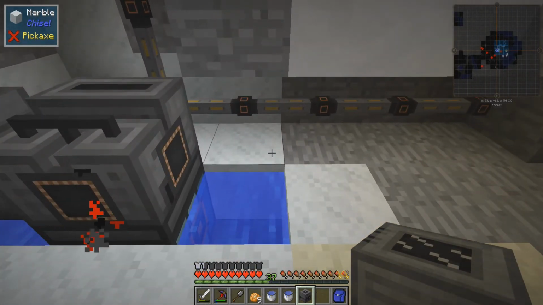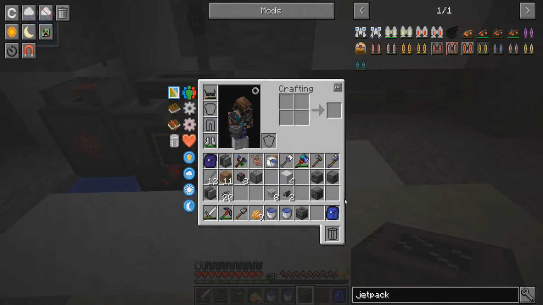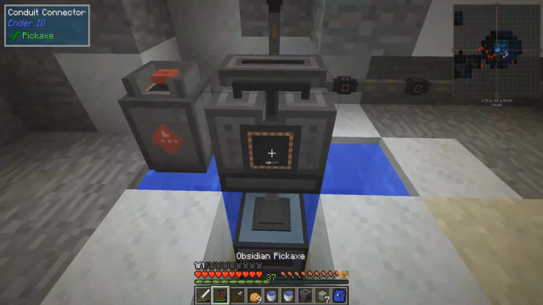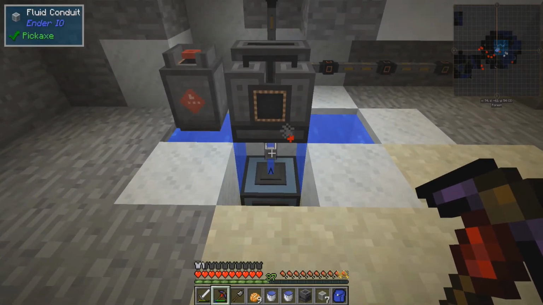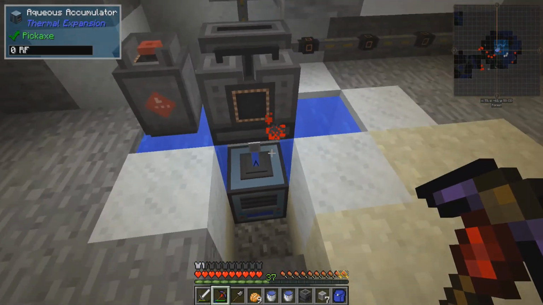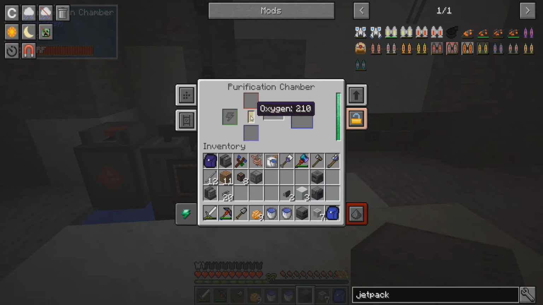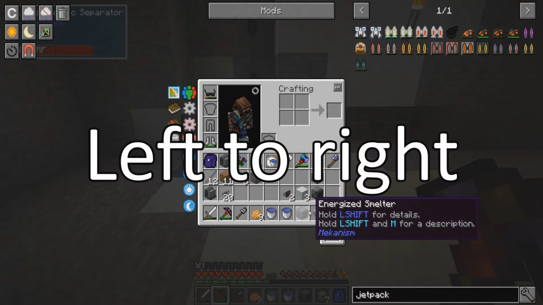This actually might be a problem because I might need to put something underneath this purification chamber. So let's just do this. We'll put that on the floor. We'll put the conduit right there. Looks like it's flowing, and it should be in/out on this one, but we'll just make it insert for good measure. And then we'll put the purification chamber right here. Look, it's already got oxygen in it, which is beautiful. These machines work pretty well right to left by default.